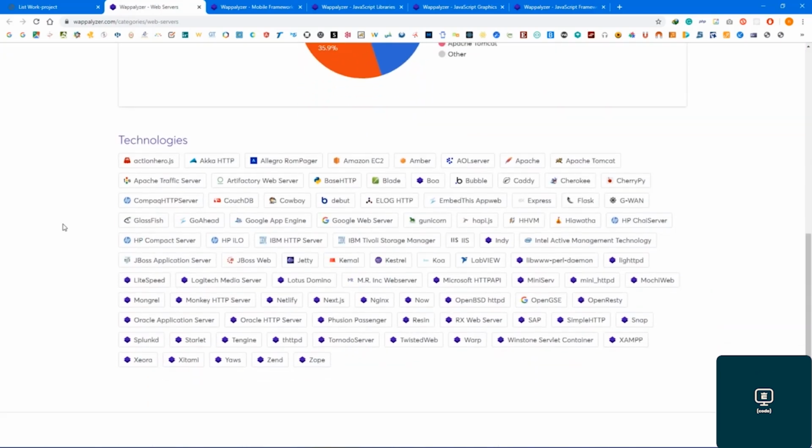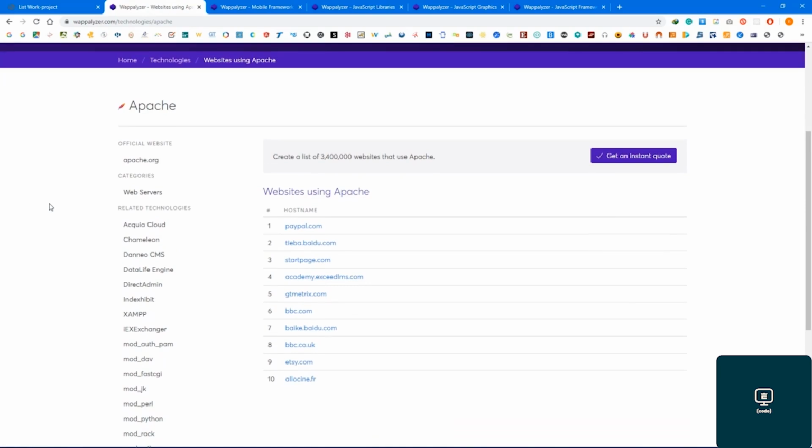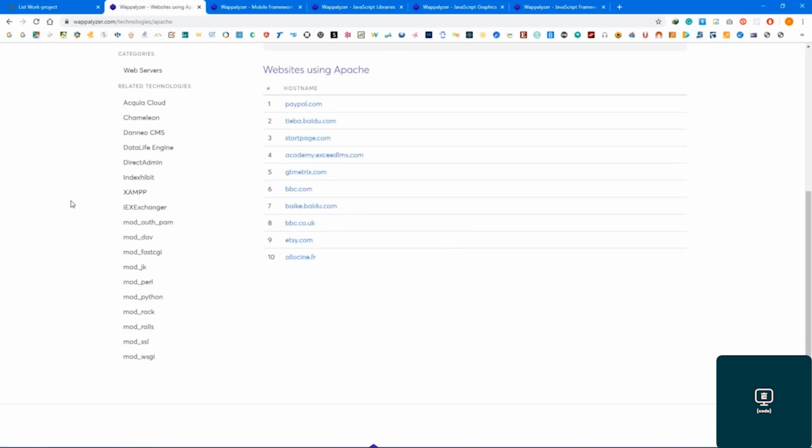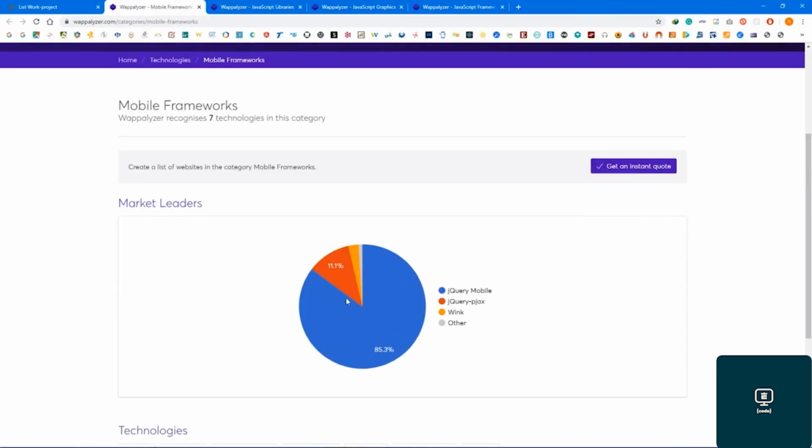If you open Apache, you see the websites whose web server is Apache: electronic payment sites, the bbc.com site, bbc.co.uk for the United Kingdom, and many other websites using the same technology we introduced to you. It is so powerful that about 3,400,000 websites have been designed under the Apache web server.